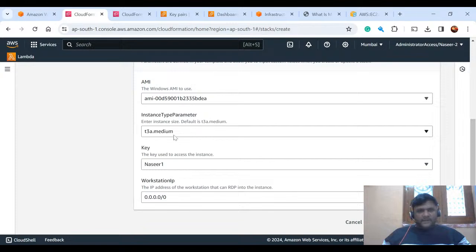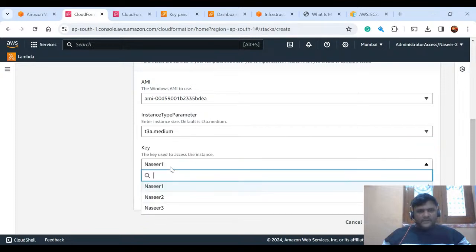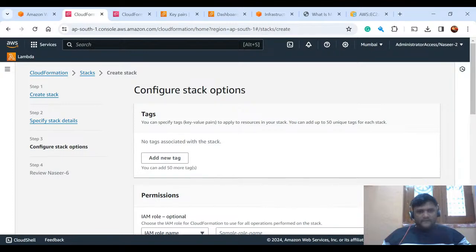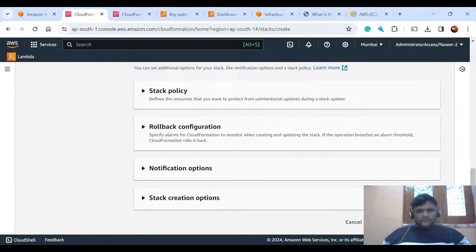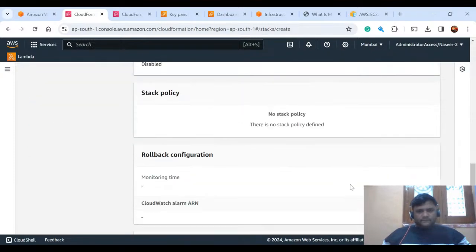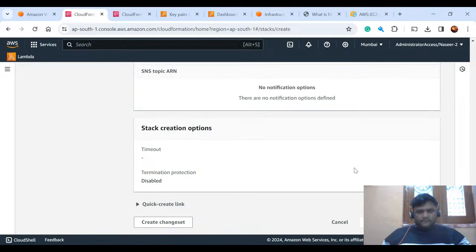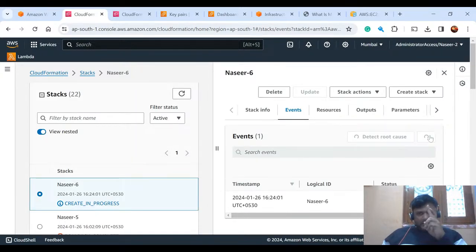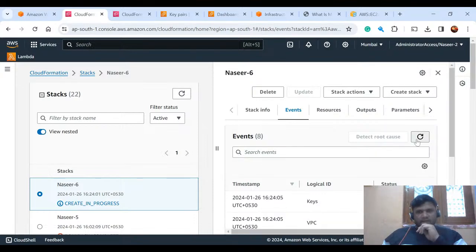Select the AMI, instance type, key, and workstation IP correctly. Fingers crossed. Let's see if this time we are going to create it or not.